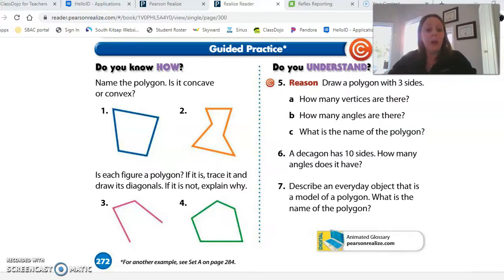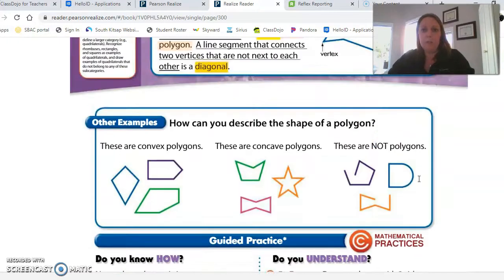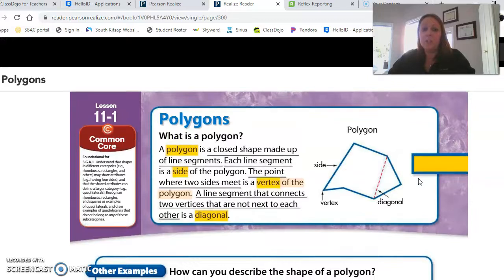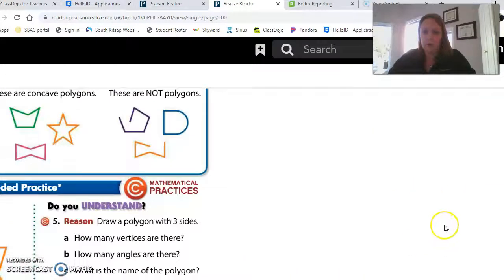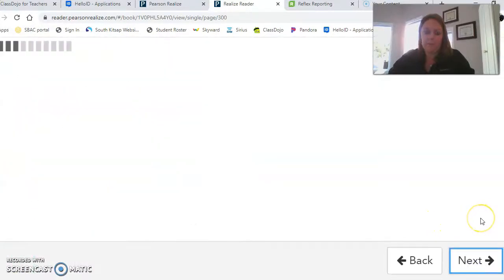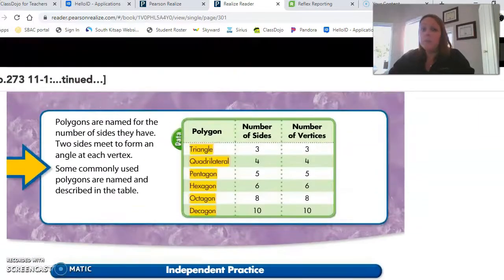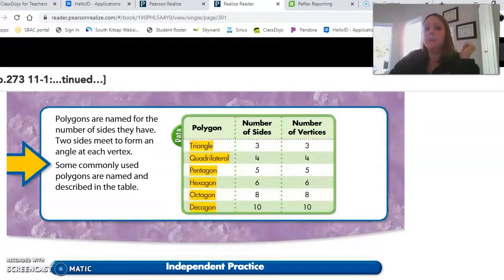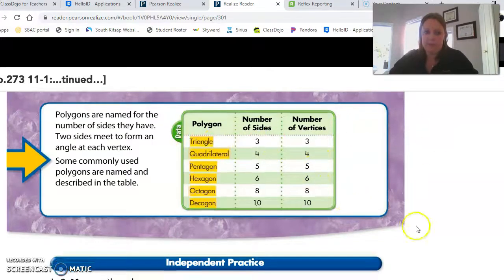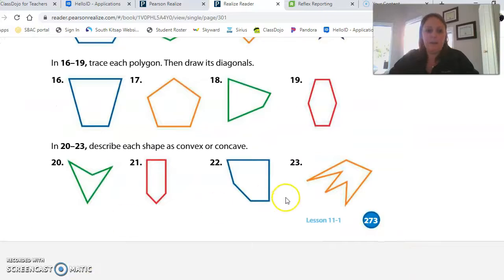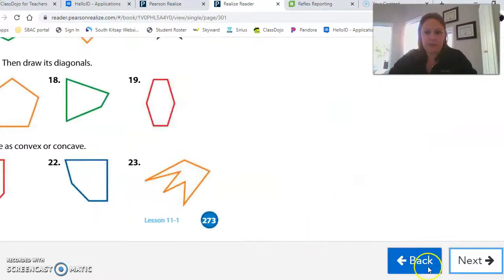Now, if you forgot that that's a triangle, don't forget that you can scroll to the top of your book and actually go to the next page over. Sorry, now that I have it blown up, it's a little bit harder to see. And all of the vocabulary is right there at the top. So I see that a triangle, which I did spell correctly, has 3 sides and 3 vertices. Now I'm going to go back to my guided practice.